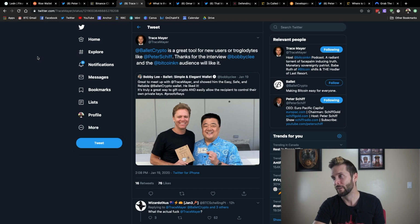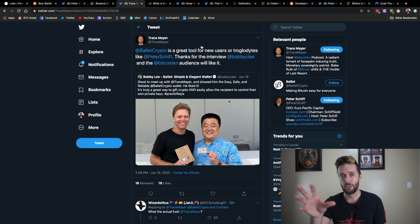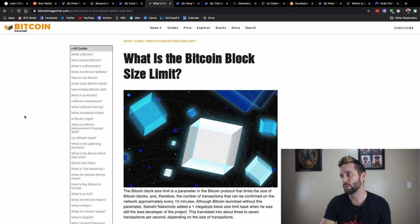And moving from keys and crypto storage and Bitcoin storage and all of that to block size. Now, why in the hell am I talking about block size in the year 2020? That's an excellent question, and I'm asking myself that right now, but it seems to keep coming up. For some reason, this old debate that has since been settled in my eyes is being dredged up by a number of people. And I'm not bringing this up to call out the specific people.